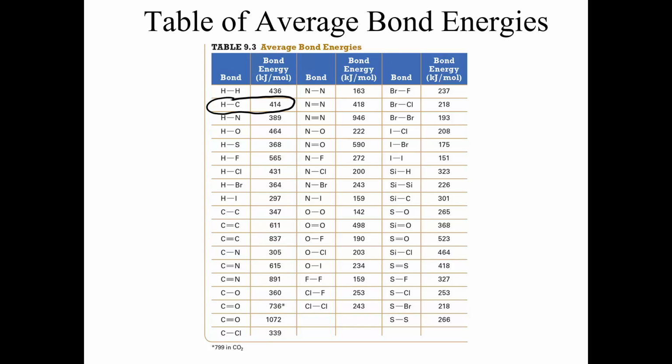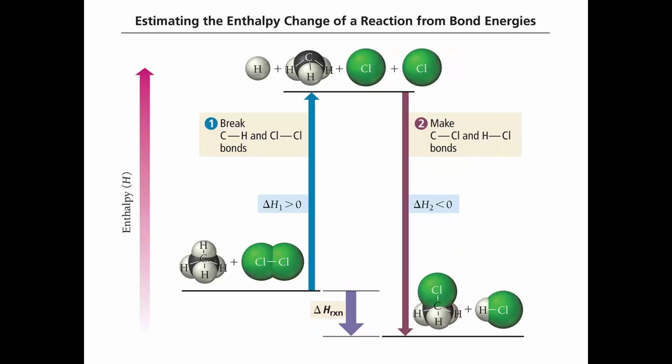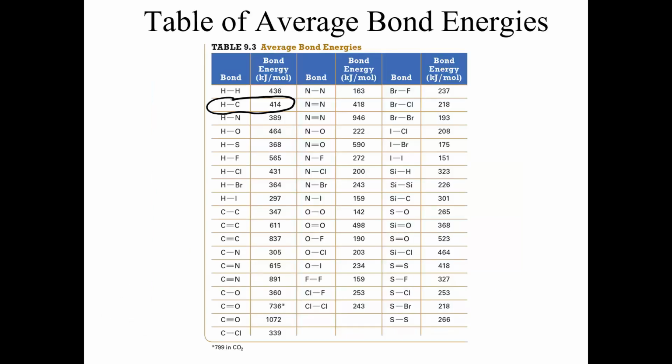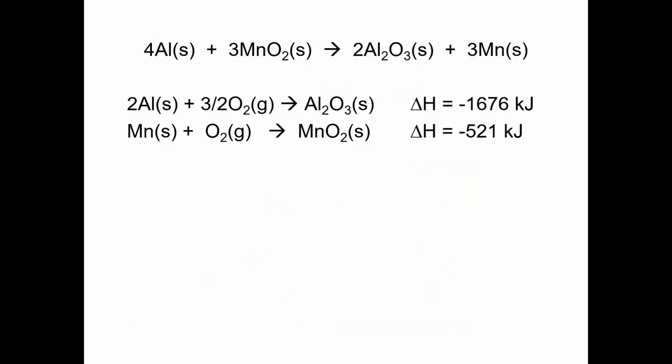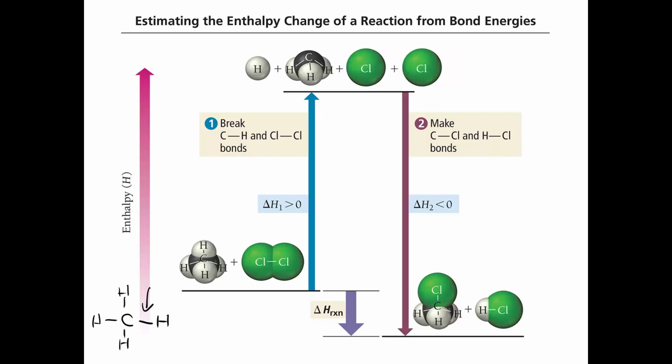Okay? And so in any chemical process, you have to first break the bonds, and that's going to require energy. So the example the book uses is methane, and I'm going to draw it out. You see exactly what's happening here, right? So you have methane gas, and you're breaking 1 carbon-hydrogen bond. And so according to this table, that's going to require 414 kilojoules.